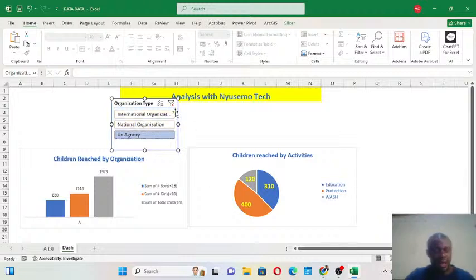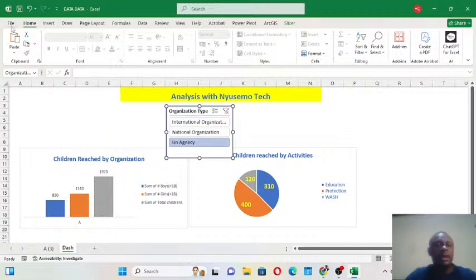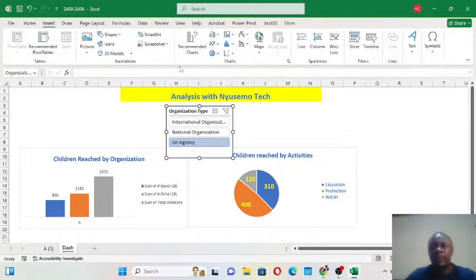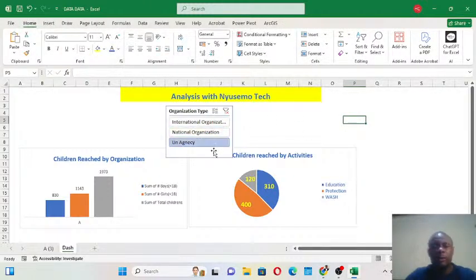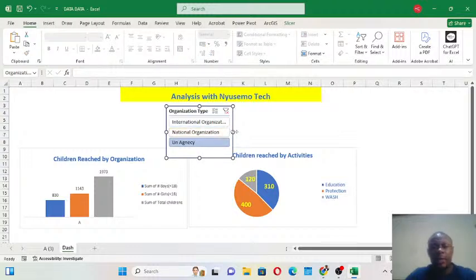my slicers again, I can analyze my slicers when I click inside my slicers and I go to insert and I click inside my slicers. What I'm trying to look at here is, okay, so this is how you can analyze.